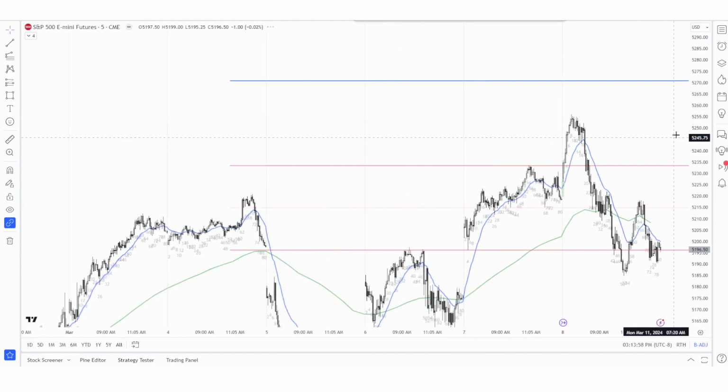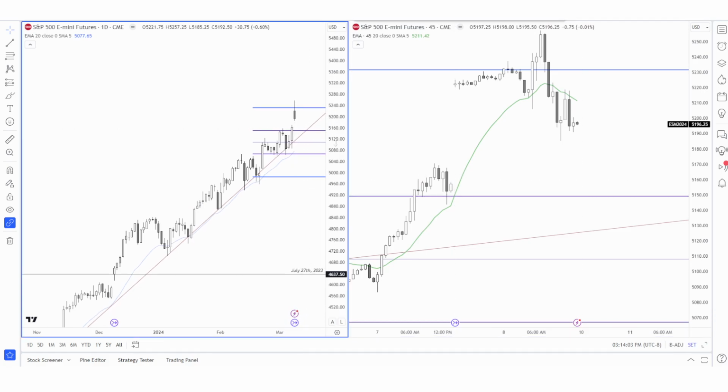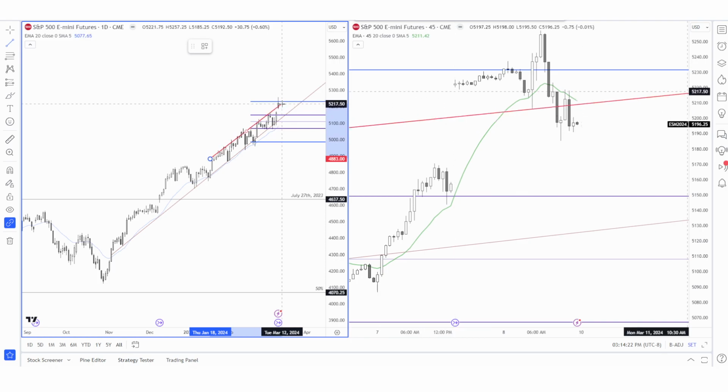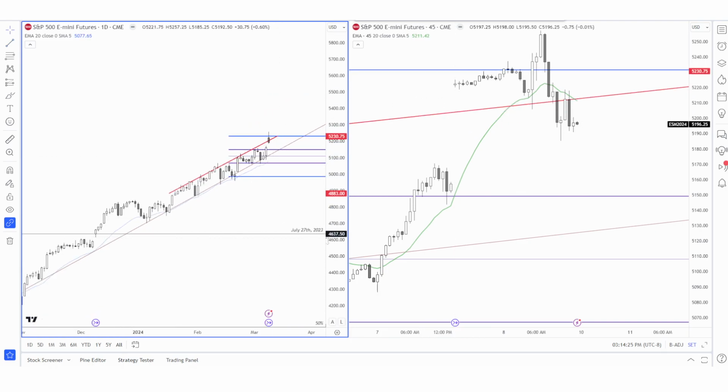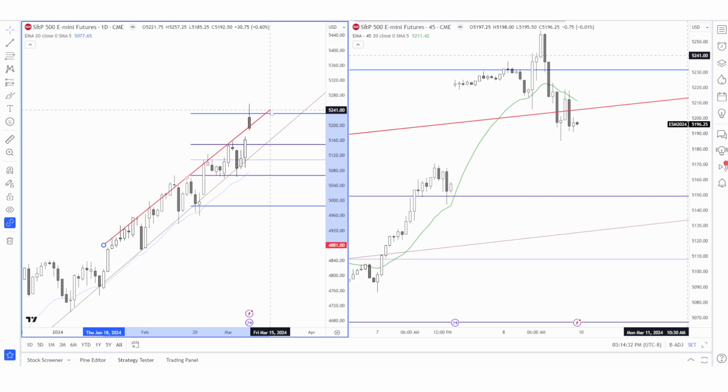So that's the complete market cycle within the 5-minute time frame. But where are we from a bigger time frame market cycle perspective? We're range bound. Here we are kind of channeling. We had the breakout down here, and we've been channeling for a few months now, since November, and we are in March now. We're at the top of this channel, and it looks like the market's starting to fail. Right there, you guys see that? That's not the best looking thing for the bulls. I don't know, that doesn't look too good, but we'll see what happens.